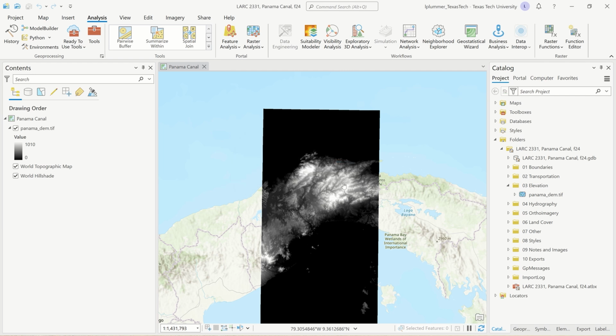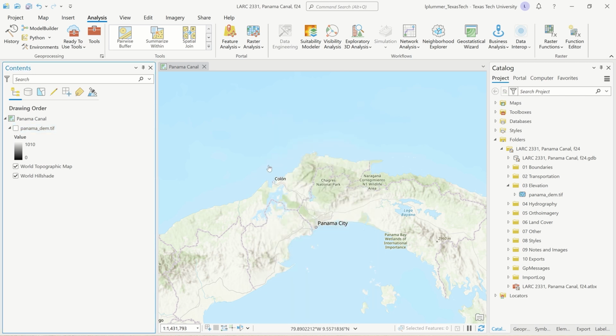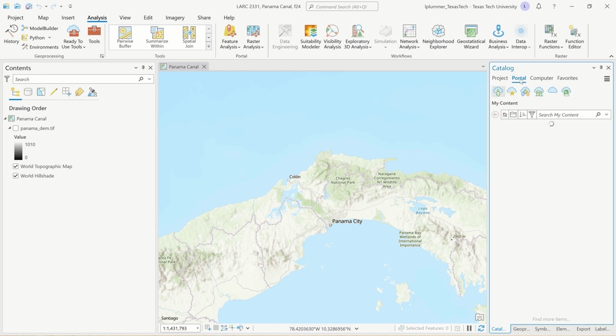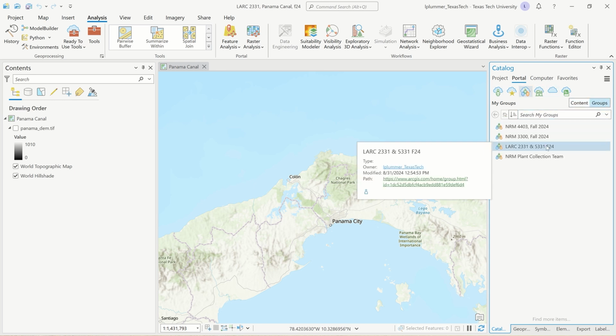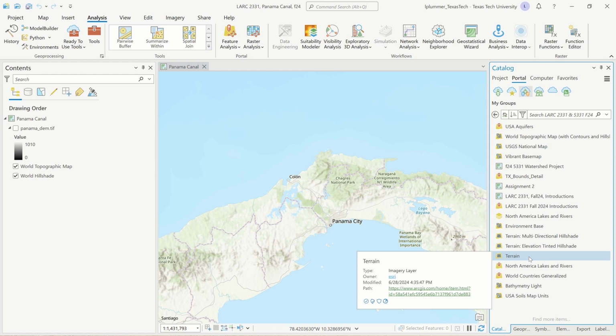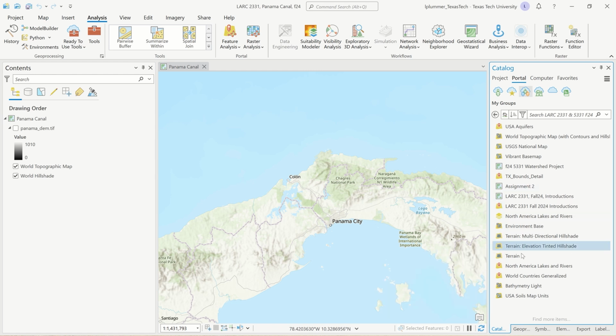All right, now, the next major step, and usually it's your first step, is establishing the boundaries of your AOI, okay? Now, I think a number of you did parks, so if you go to the portal and go to groups, okay, and click on our group, I believe I put in a USA Parks.